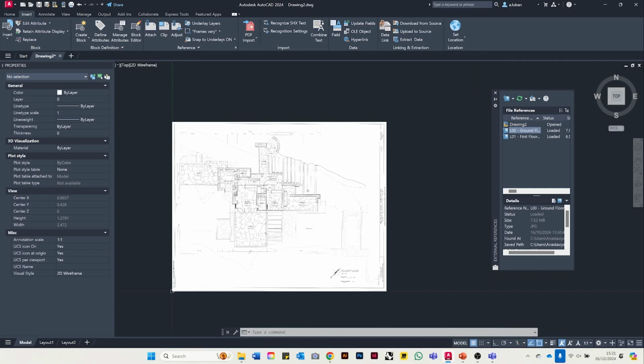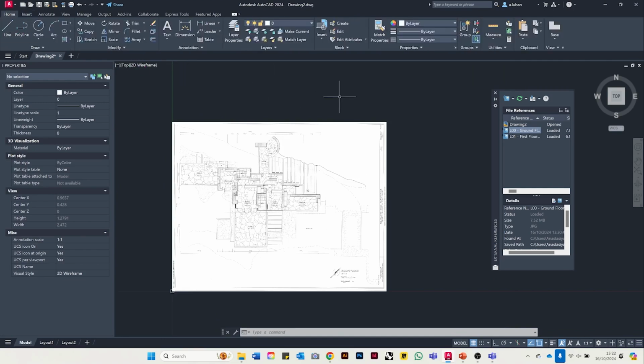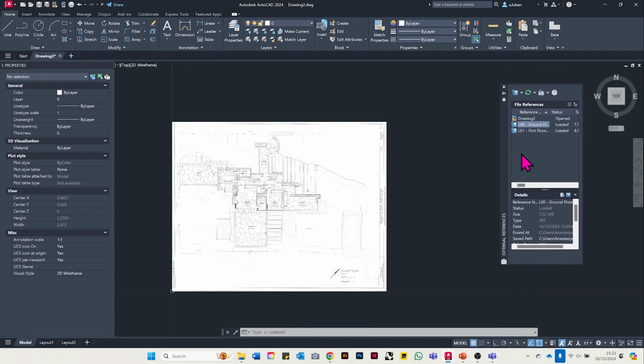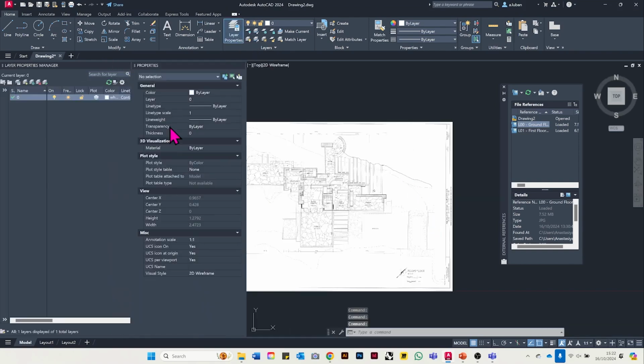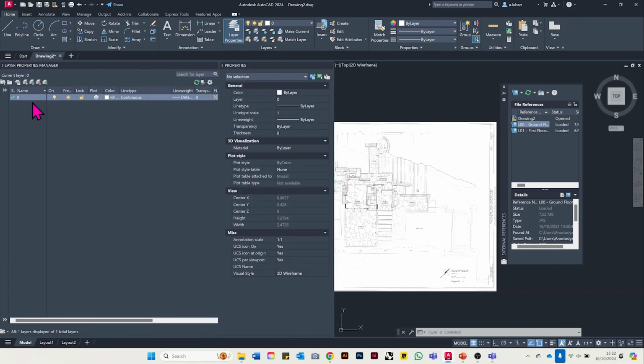To separate them, the easiest way to do this is start working with layers. So we're going to go to the Home tab again. And we're going to bring up something that's called Layer Properties. Mine is now attached on the left, but you can make it floaty if you want to, or you can attach it to a different part of the screen. I'm going to make it slightly bigger so you can see how it looks.